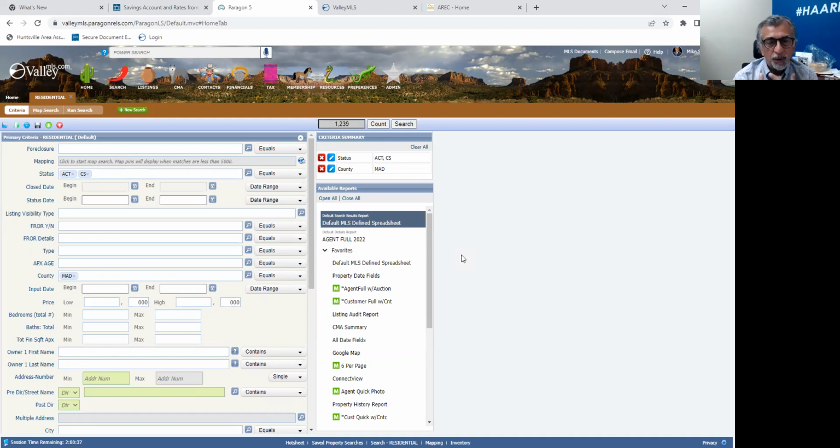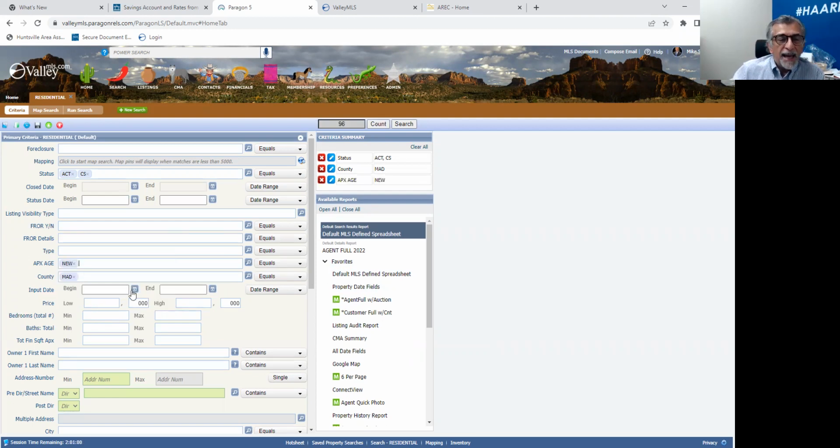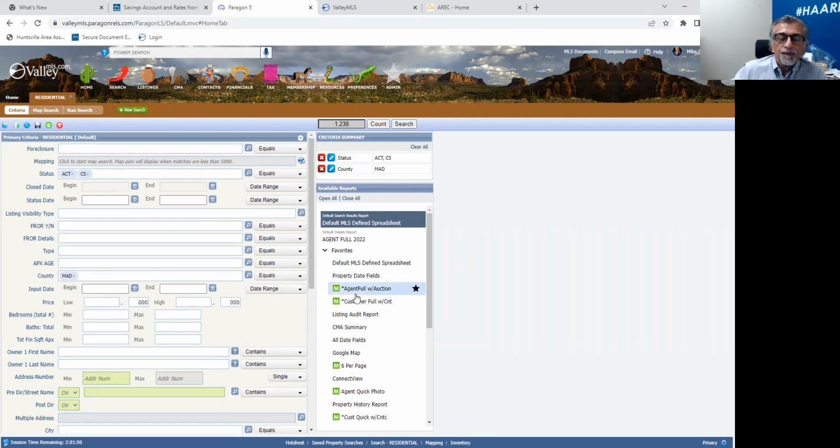You do not ever want to try to research 1,239 homes. You don't want to send that amount to someone. So again, you're going to be putting in criteria that's going to limit the number. And some of these are pretty well self-explanatory. If you're looking for new construction, you would type new, and it will narrow it down.